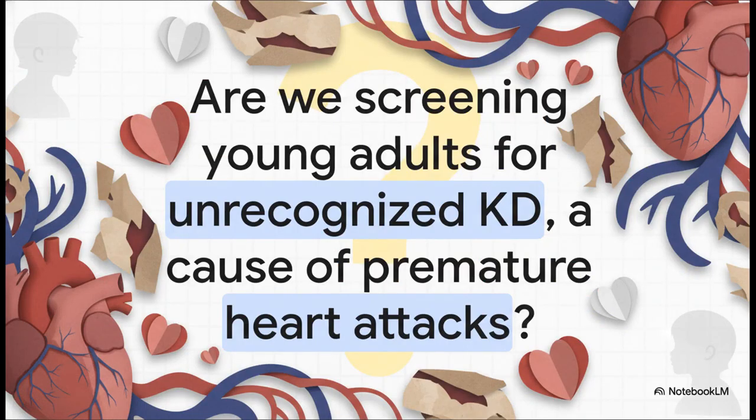But this raises a really important question for the future. As children like Kenji grow up, we have to consider the long-term cardiovascular risks. Even when an aneurysm seems to resolve, that underlying vascular remodeling can lead to stenosis years and years later. This actually makes unrecognized Kawasaki disease a potential cause of premature heart attacks in young adults.